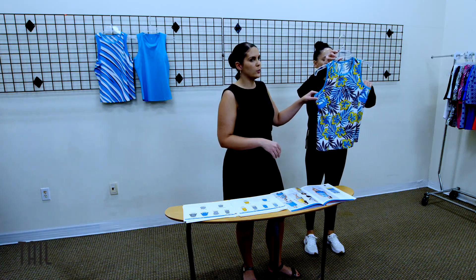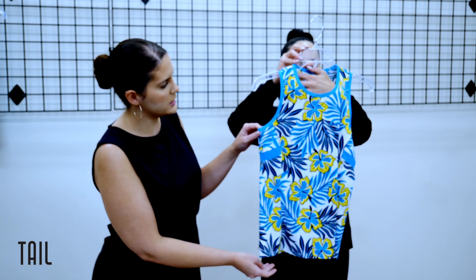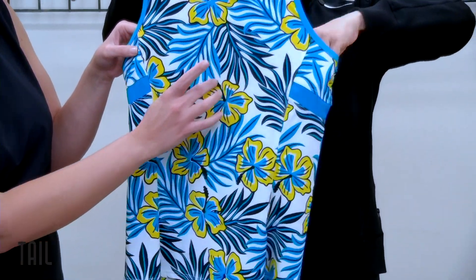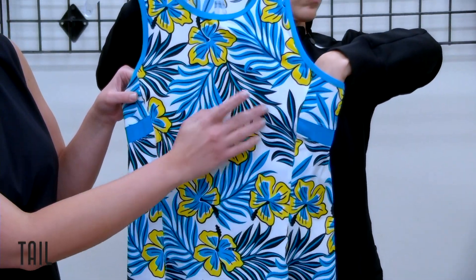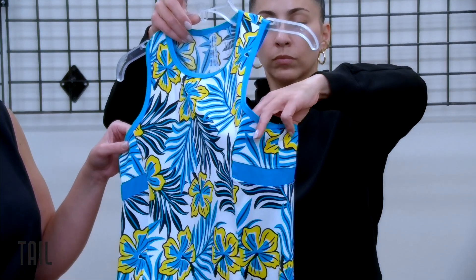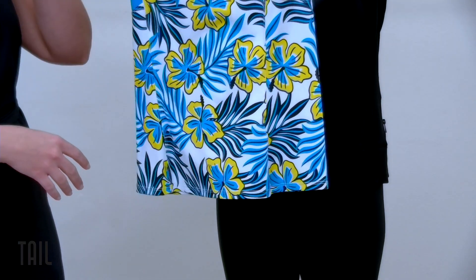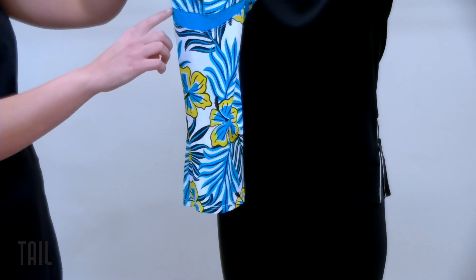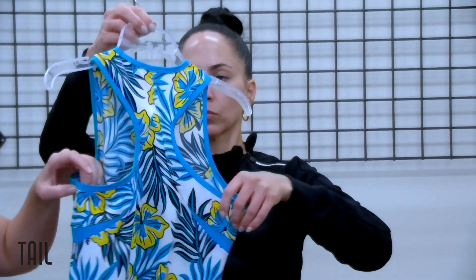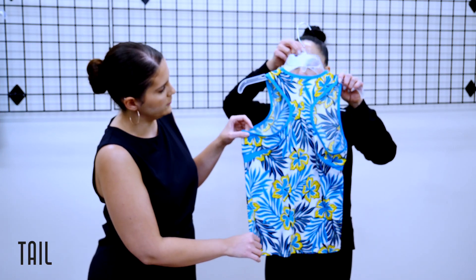Next, the Fresno tank — we saw her in TA, now in a print for TE. This is our tropical oasis print, featuring pops of canary — our secondary color — with foliage in onyx and calypso. This print has great movement and dimensionality with the color choices. The inserts at the side feature pops of calypso with power mesh for ventilation, wrapping towards the back for a very sporty look.